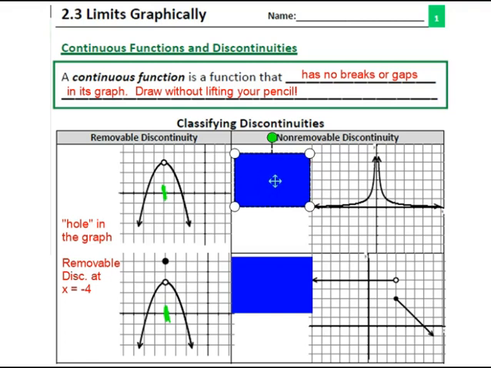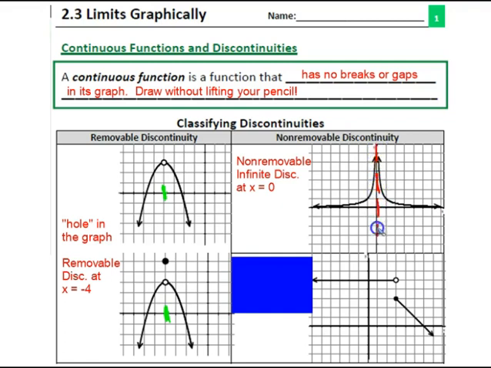So the first type of non-removable discontinuity is what we would call a non-removable infinite discontinuity. And if you take a look at this, the infinite is coming from this gap caused by an asymptote. Notice how this piece continues going up, but it's never ever going to go right, and this piece is going to continue going up, but it's never going to go left. So we have some type of asymptote happening right here, and asymptotes are always the infinite case because they go infinitely up and infinitely down.